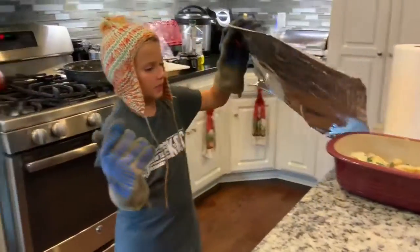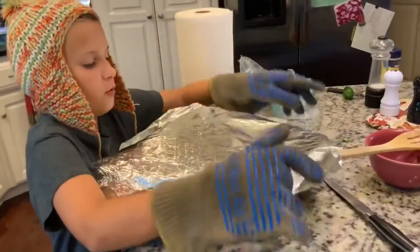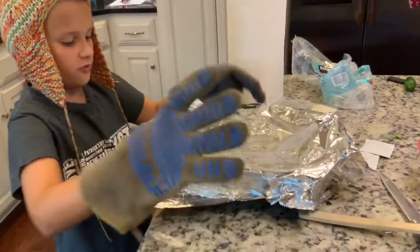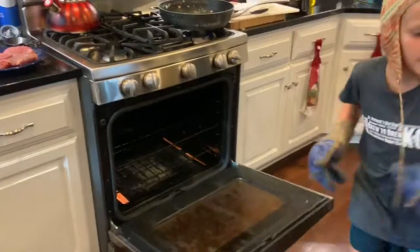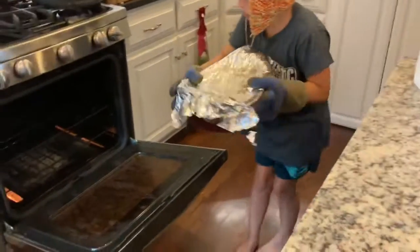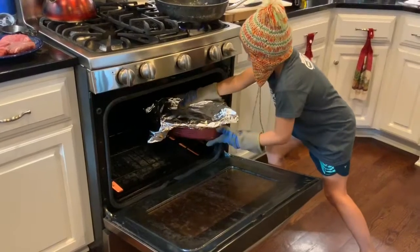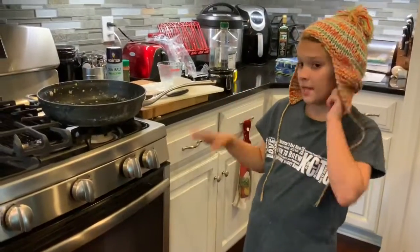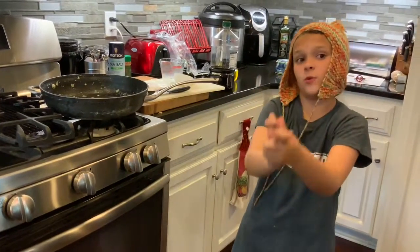So now we're going to put the potatoes in the oven. You want to cover it with tin foil. And then you're going to put the potatoes into the oven. So we're going to put it in for 10 minutes, then we're going to take it out, take the foil off, put it in for another 10 minutes, 20 minutes in total.